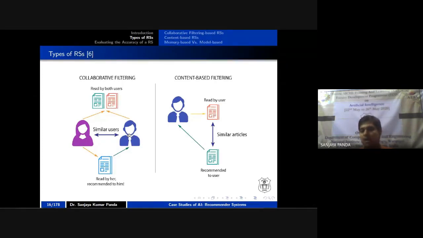Without the user's profile, it is practically not possible to go for a collaborative filtering system, right? So the collaborative filtering system establishes a relationship between two different users. If one user is interested in one item and another user is interested in another item, they can be put in a single basket, so that if one of them is using a particular item, I can suggest the same item to the other users. That is called my collaborative filtering system.